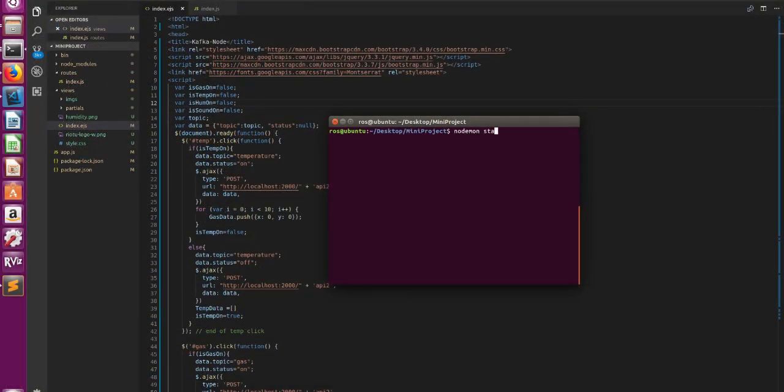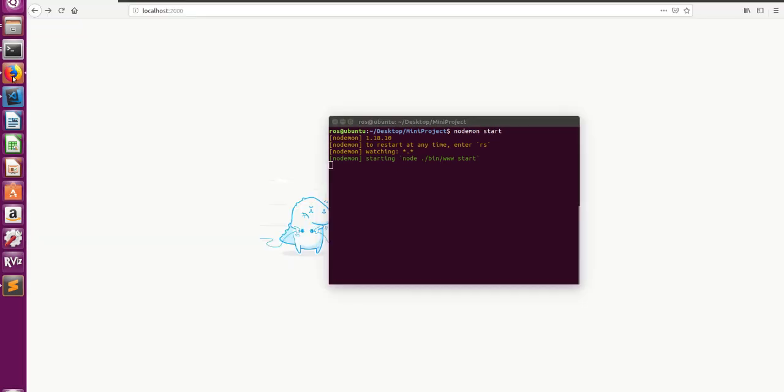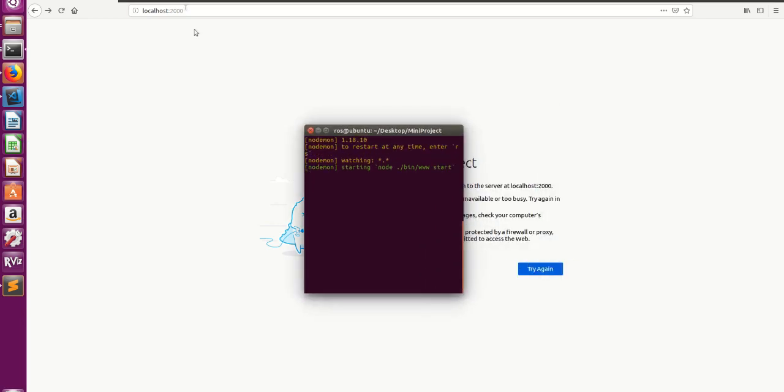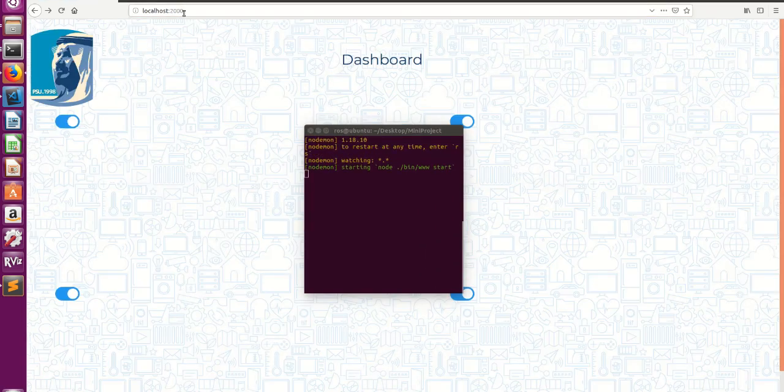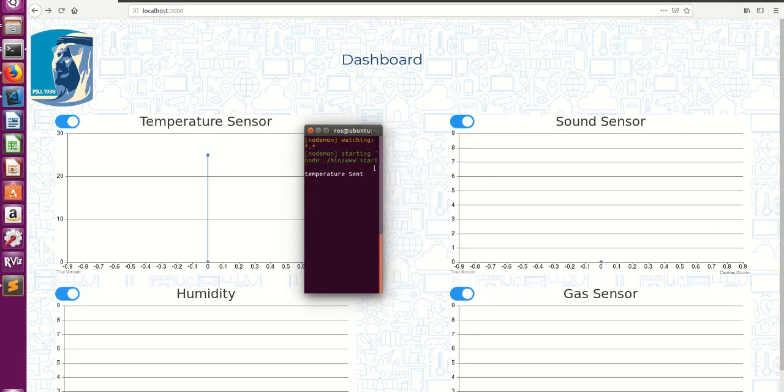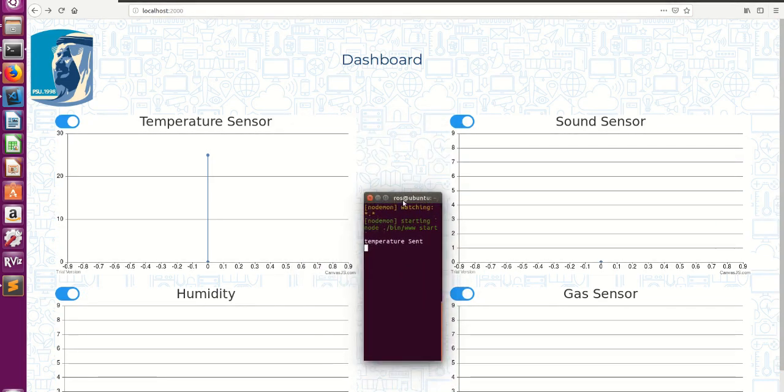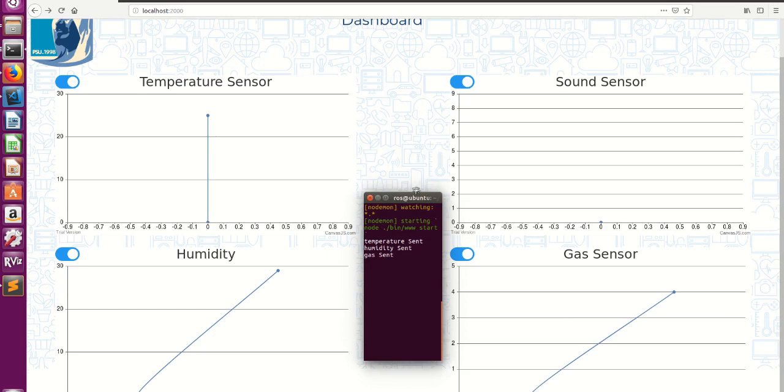Okay, so we start with node1 start. Of course, node1 is to run the server. So we start running the server on the localhost, as we see. Here we have a graph for each topic, and we can see the data coming.